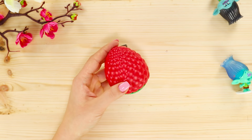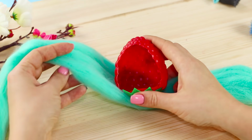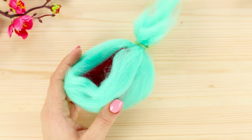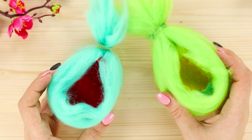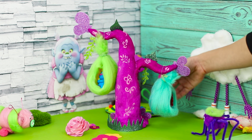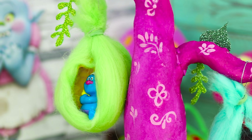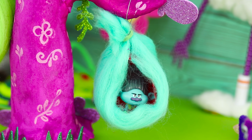Take a hollow plastic strawberry. Cut a large hole. Wrap the strawberry with artificial hair. Make two of these shaggy houses. Hang them on the branches. Now the little trolls have nests right on the tree of happiness. It should be so sweet to sleep in the cozy hanging houses.